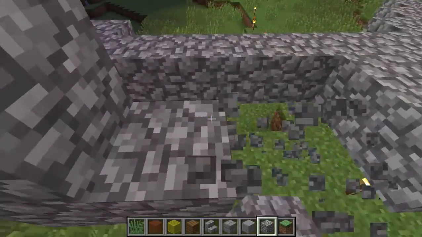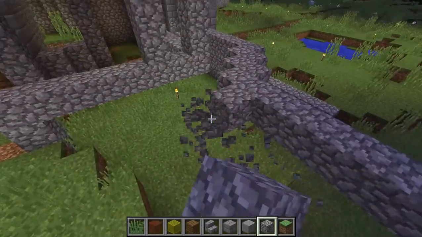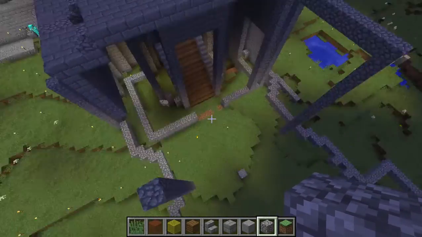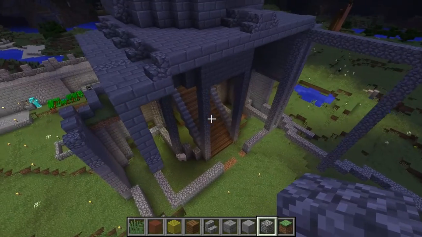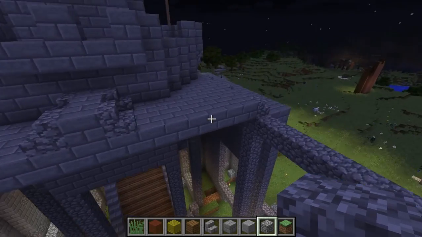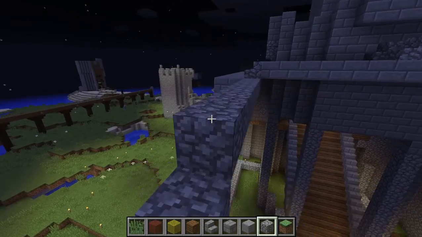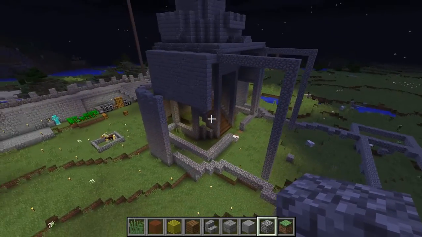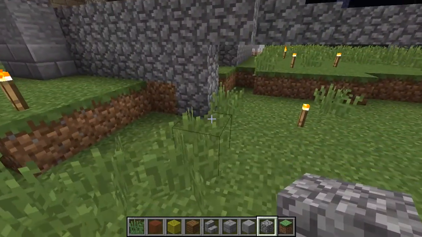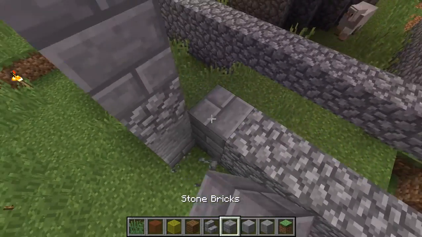Yeah. Destroy that. Don't need this. There we go. Alright, that's pretty good. I think this is supposed to be connected to that for some reason. Yeah. Alright. Hmm. Well, now that I know that the wall is going to go over here, let's at least finish off the wall, I guess. So, it goes in.